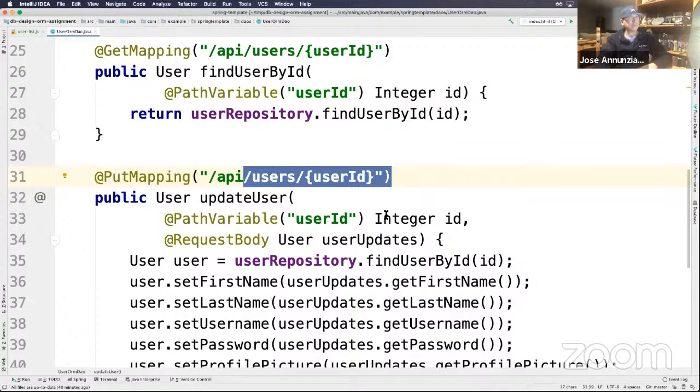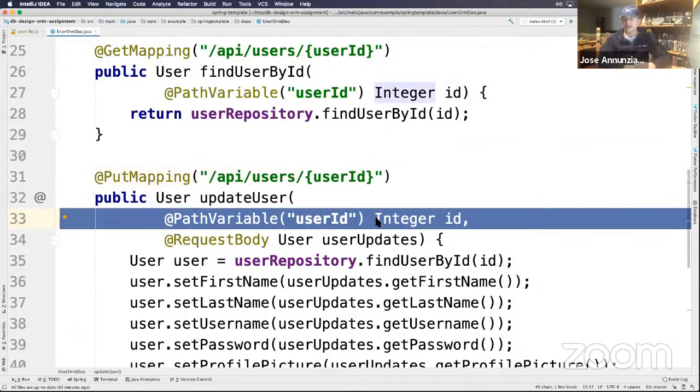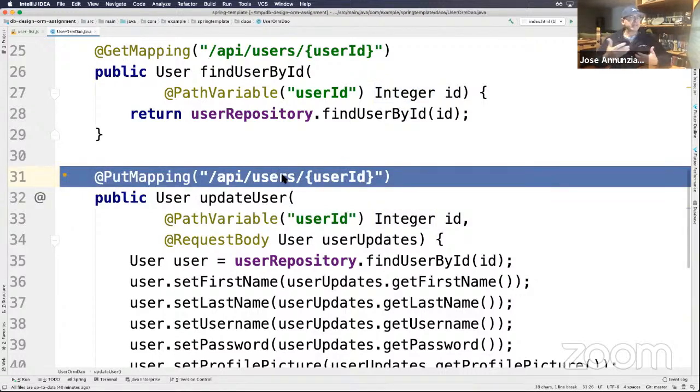Make sense? We are reading the ID of the user just like we did in DB7, right? But there's a twist here. The actual new data about the user, maybe we're changing the first name, the last name, password, whatever. Notice that none of that is part of the URL.